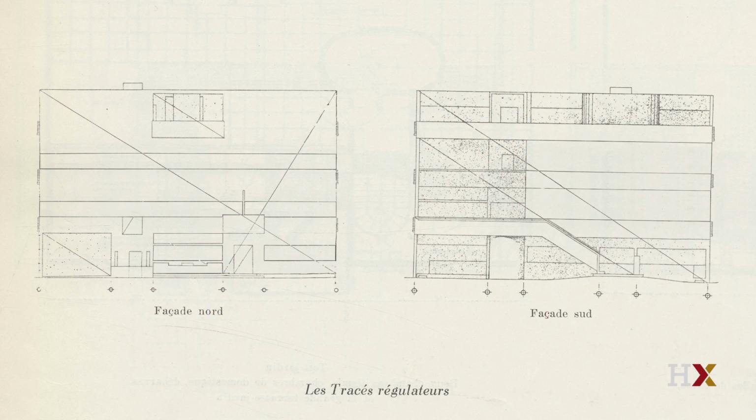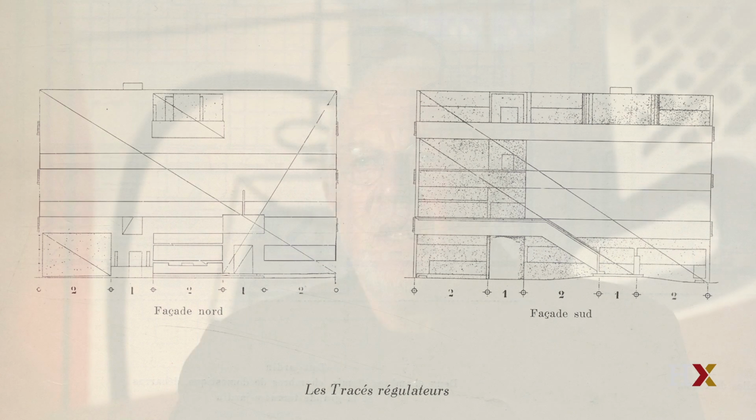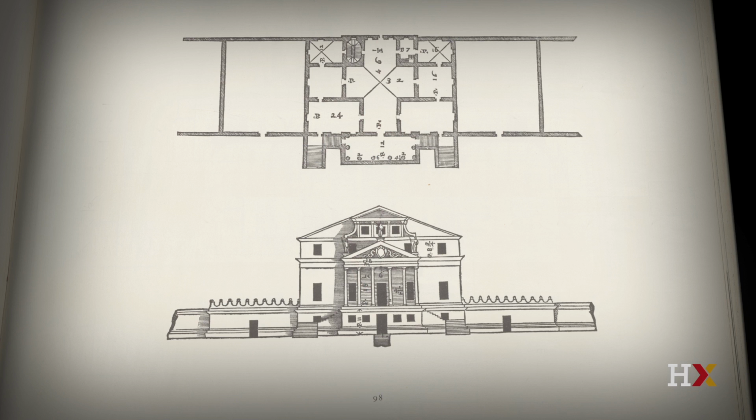The column grid at Garches is not the square column grid of the domino plan. It's rather a kind of geometric grid that has a rhythm of bay sizes, A, B, A, B, A, or the proportion of the bays is 2 to 1, 2 to 1, and 2. The English historian and critic Colin Rowe compared this patterned geometric grid with Palladio's Villa Malcontenta that we saw earlier in this course.